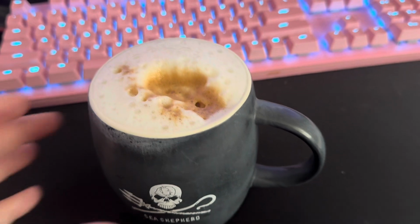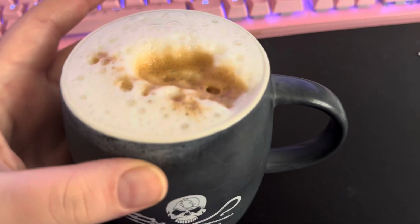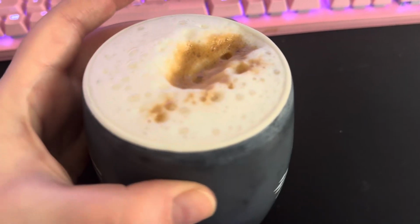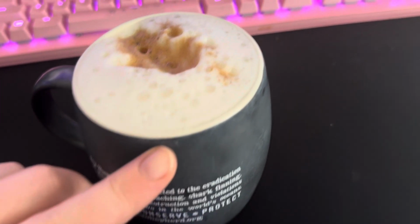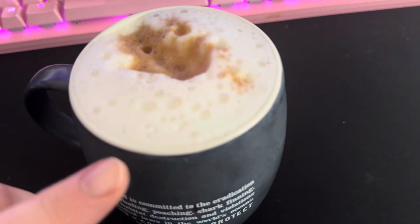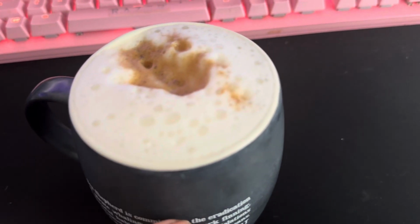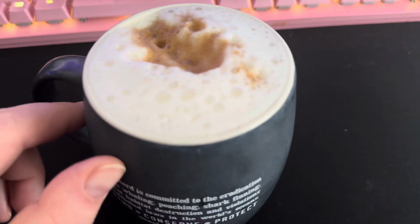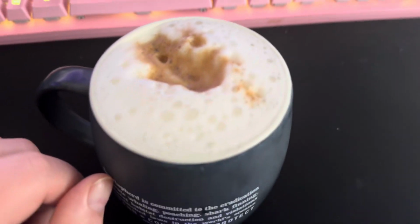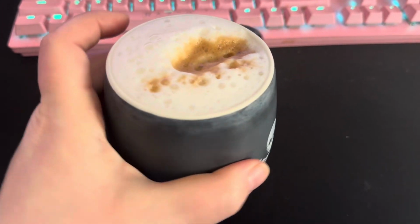Starting my day with a coffee. This is not my usual coffee, shock horror. This is a latte that I've made, and it's 300 mils of Alpro almond barista that I heated up in the microwave and then used my little coffee frother to foam. Frother, that's the word, isn't it? And then I added quite a generous double shot of espresso. I'm a bit worried about how strong this is going to be. So that's 3 syns for the 300 mils of barista.